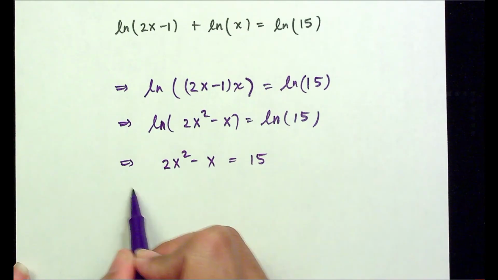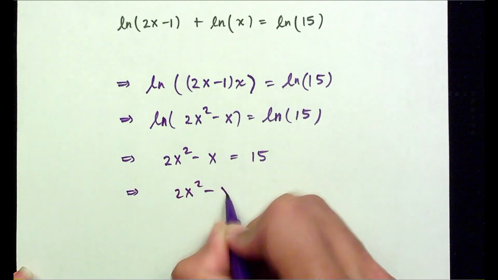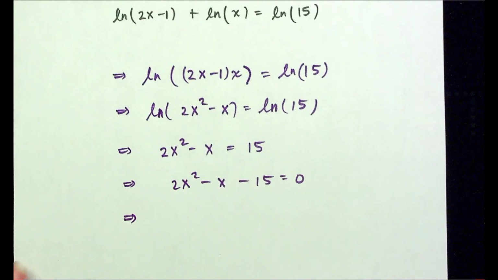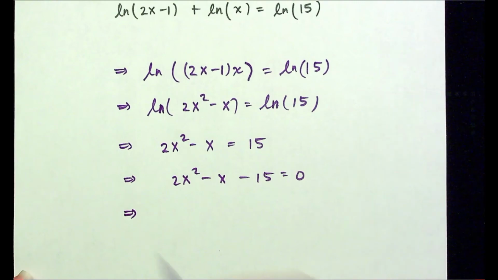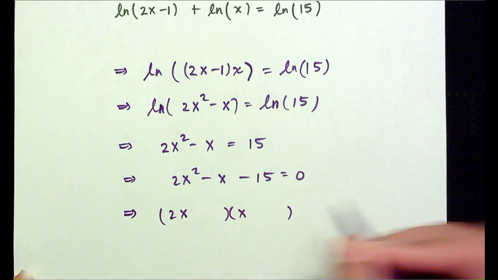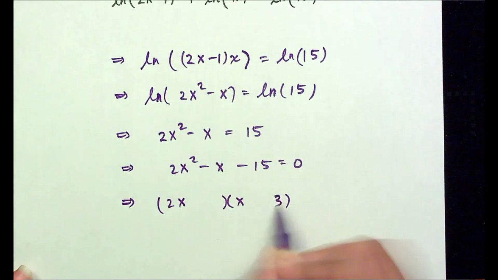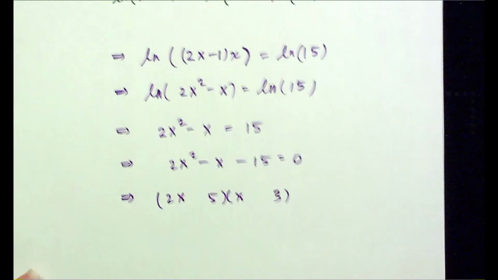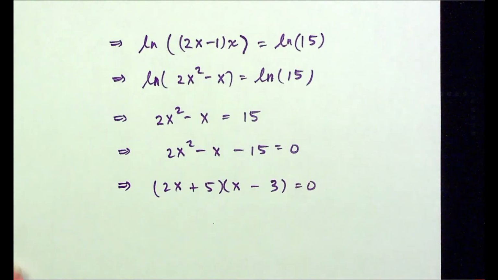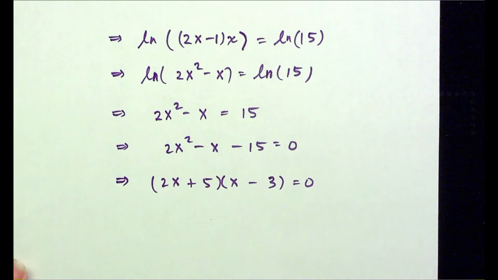And now this is a quadratic equation that we can solve any way we want. I'm going to move the 15 to the left and see if we can factor that. If not, you have to use the quadratic formula. Let's see if we can factor this. If we put here 3 and 5, minus and plus, I think that's correct. Yes, you can check. That's correct. If not, just use the quadratic formula.